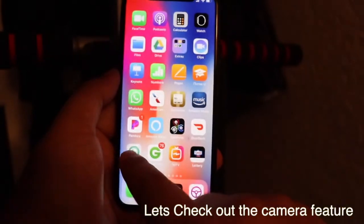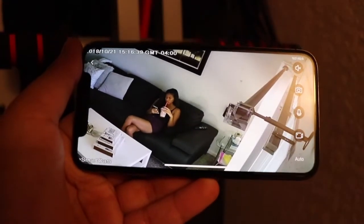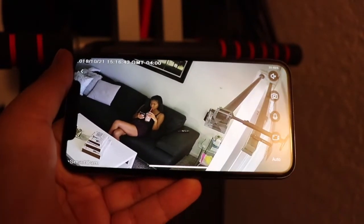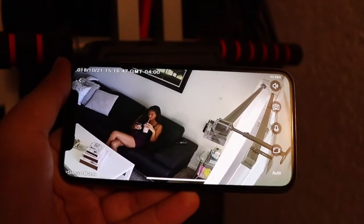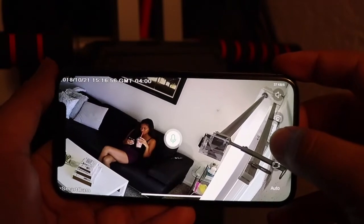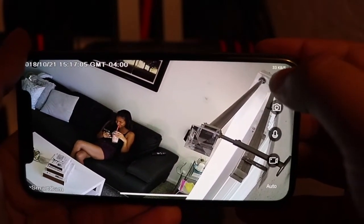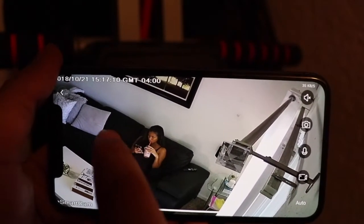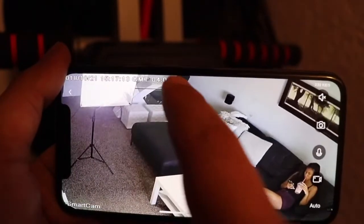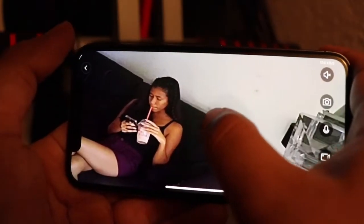I'm going to open up the app now. As you can see, it shows you a preview right away. When you turn it to landscape it goes to full screen mode — that's my daughter on the other side. One feature is that you can hear what they're doing or saying, and also you can talk to them. For example: 'Hey baby, what you doing?' — 'Drinking coffee.' That was the two-way audio function. You can also mute it. The best thing about this camera is tilt and zoom — I can change the angle and zoom in to get a clear view if something's going on in the house.